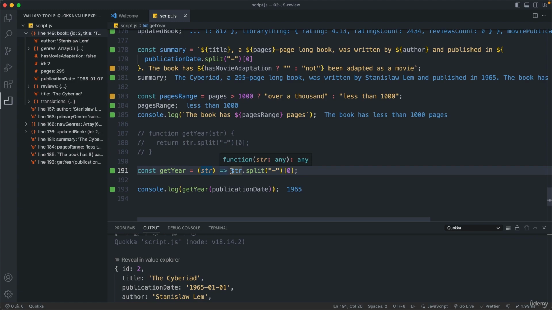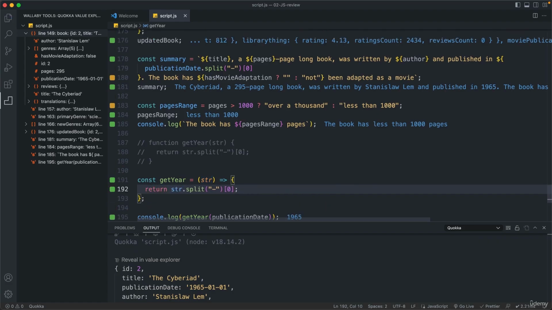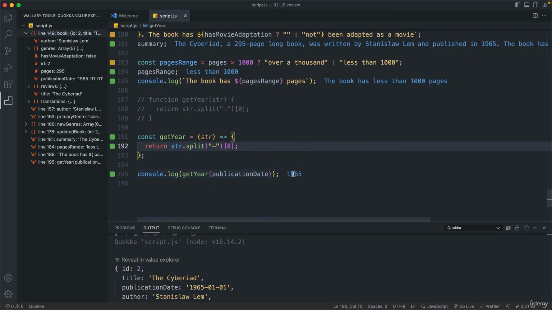Now, if we had more code here, so if we had multiple lines, then we would have to use a function block again. So using these curly braces, then we could write whatever code we needed here. And then in the end, we would actually have to manually return again. So this one would also work the same way. So you see that we have the result here.